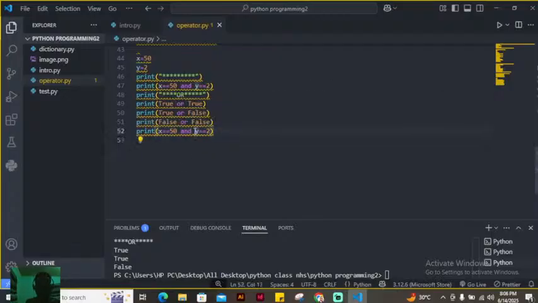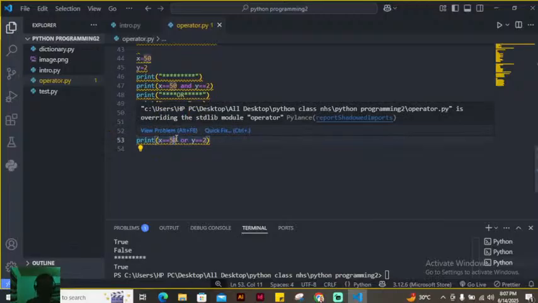Let's say x is equal to 50, or y is equal to 2. This one is true and this one is true. It means that I'm expecting true to be popped out. Let me separate this one from it. I'm expecting true to be displayed.